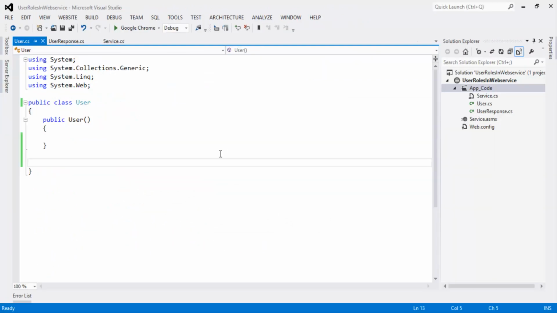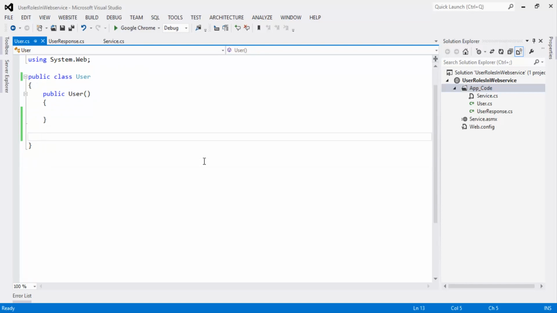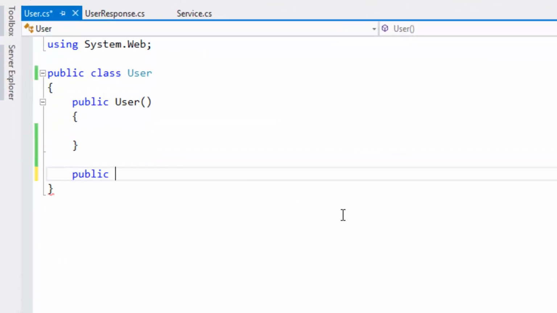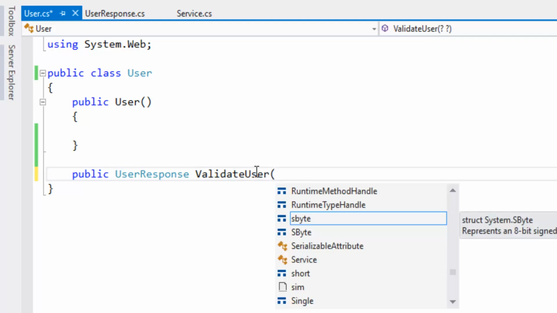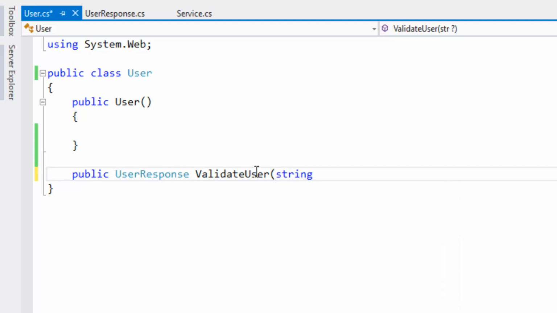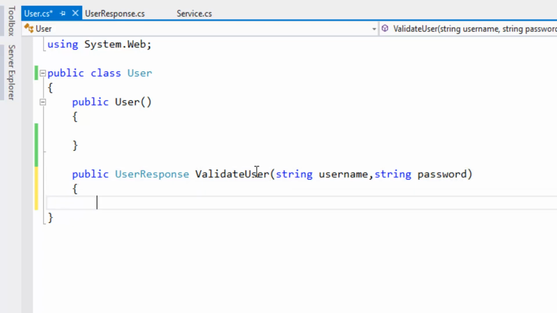Now let's create one method. Public, user response is the return type, and validate user, which takes two input parameters: username and the password.